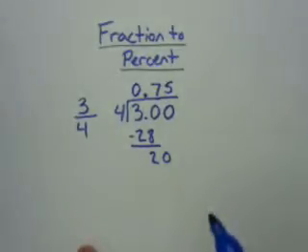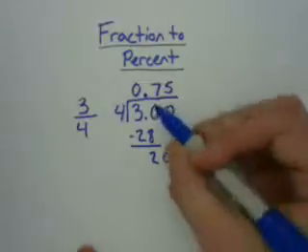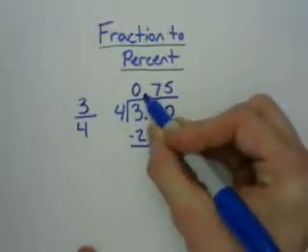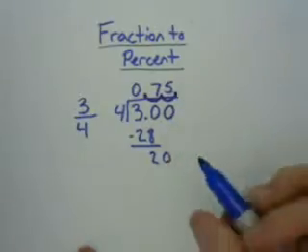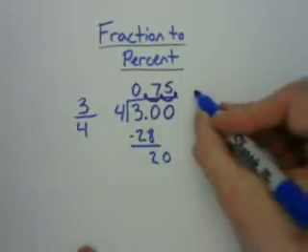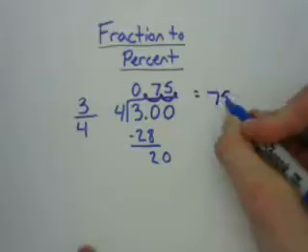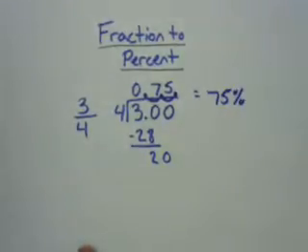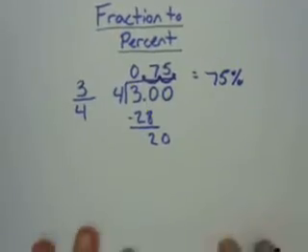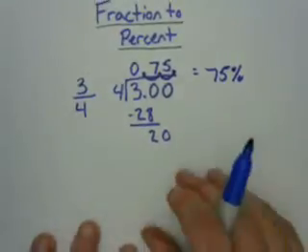Okay, now to change this to a percent, again, if we think back to the last video, that is 2 to the right. Take it 2 to the right. That's the new home of the decimal. So I write this as 75, and I have to include the percent sign since I changed it. Okay, so 3/4 is 75%. Many of you might have already known that. So here, let's try one that's a little lesser known.